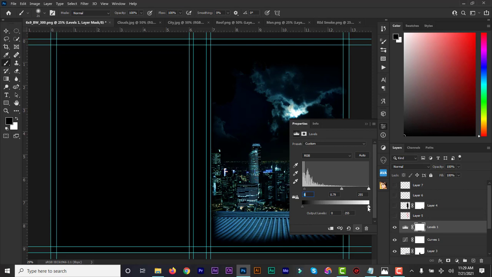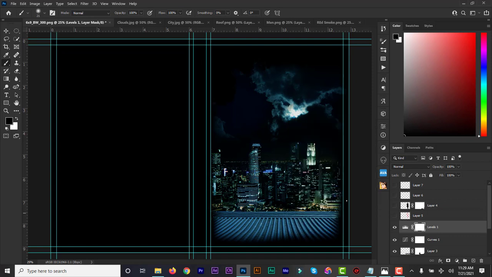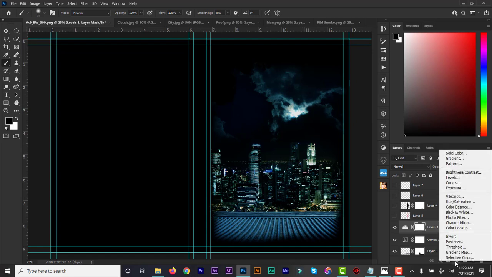If I drag it, you can see, try not to make it too dark though, otherwise it's gonna mess up the whole thing. So I think maybe at this point it looks good. So now we're done. You can see the before, the after. It looks kind of better actually. So now we've added levels adjustment, then we have added some curve, and you can see on the edge of the clouds it looks so much better.